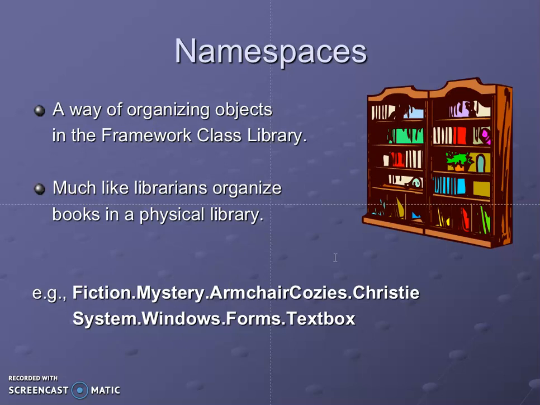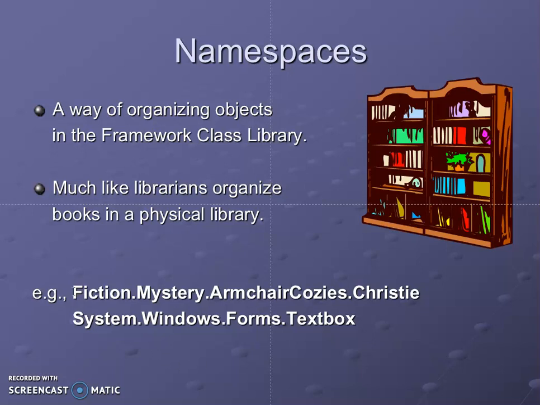Okay, and then the whole thing about namespaces. This is not something I pointed out, but you'll see at the top of every code file that you start, you're going to have these using statements, okay? And these are namespaces. We talked about the framework class library, this very vast library of objects. And libraries are organized, just like a library on the street. They don't just throw all the books on the shelf disorganized, okay? They're organized in a very specific way. And in the framework class library, they use namespaces to organize classes or objects in the library.